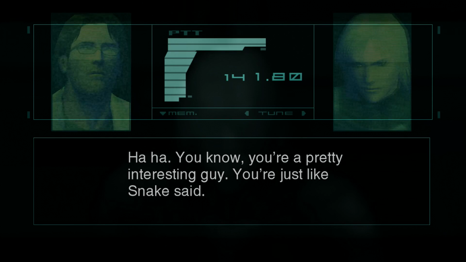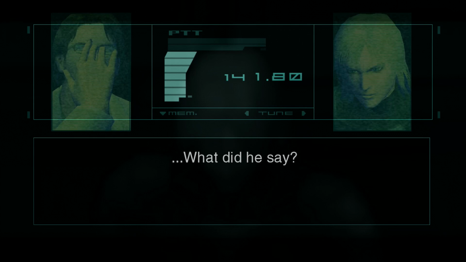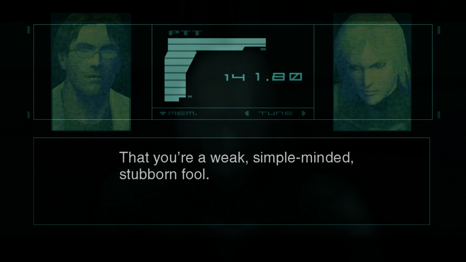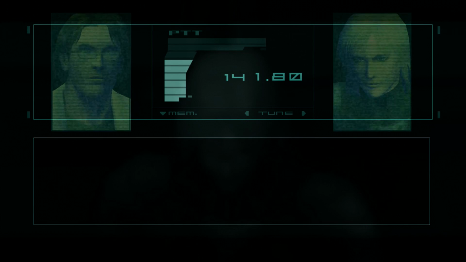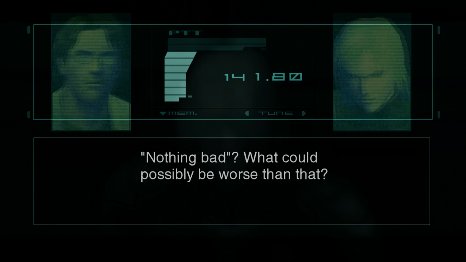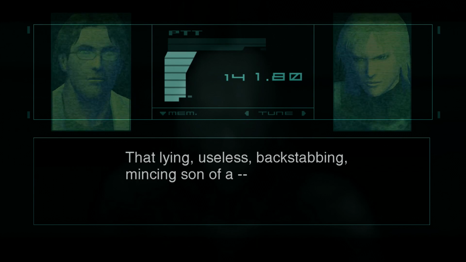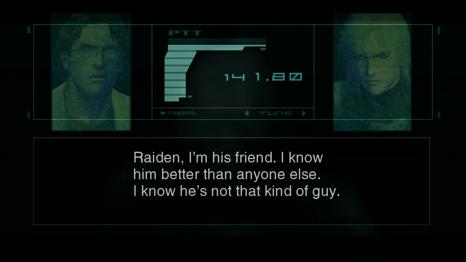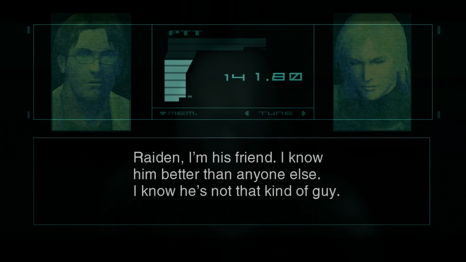You know, you're a pretty interesting guy. You're just like Snake said. What did he say? That you're a weak, simple-minded, stubborn fool. A weak, simple-minded... Don't worry. He didn't mean anything bad by it. Nothing bad? What could possibly be worse than that? That lying, useless, backstabbing, mincing son of a... Raiden, I'm his friend. I know him better than anyone else. I know he's not that kind of guy.